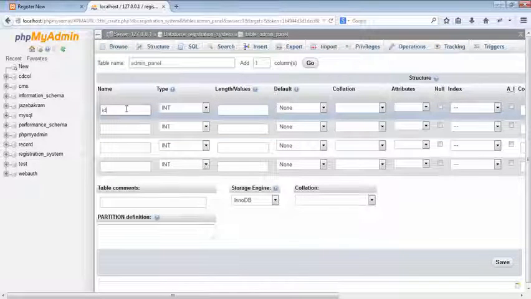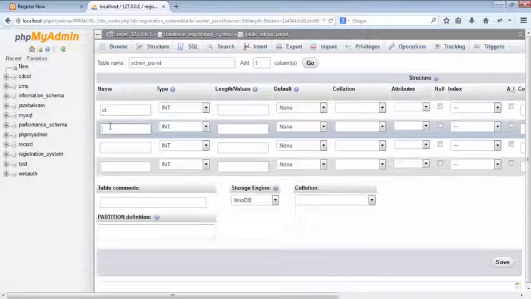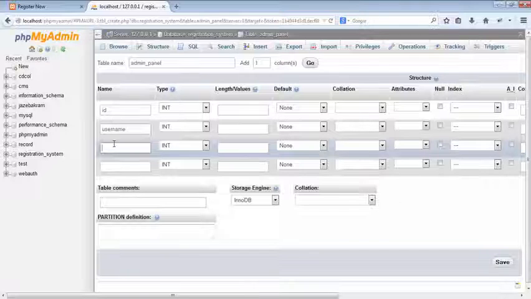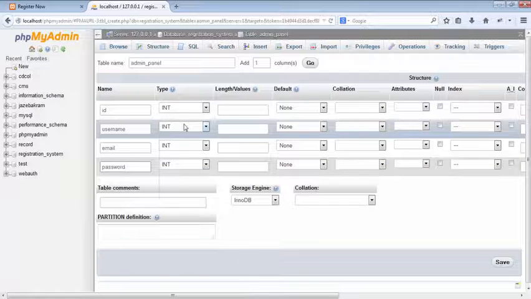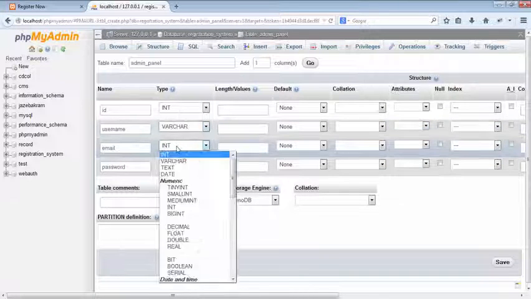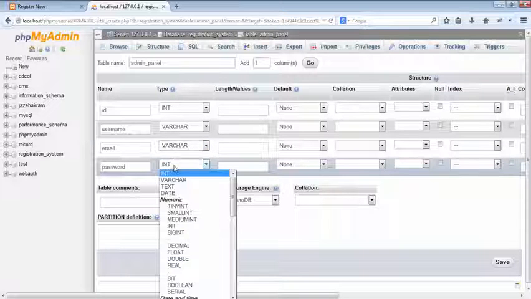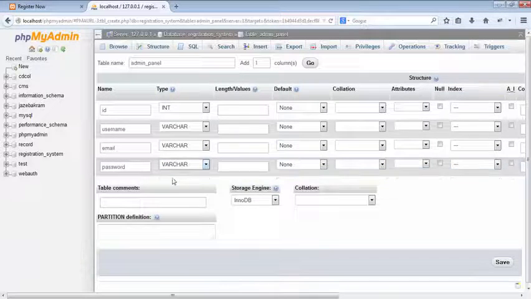So first one I'm going to call ID, second one will be username in lowercase form, third one will be email, fourth one will be our password. ID will be in the int form, username will be varchar, email also varchar, password will also be varchar.